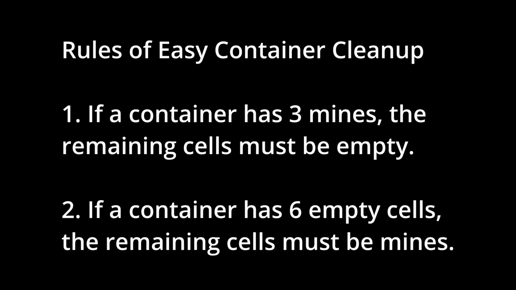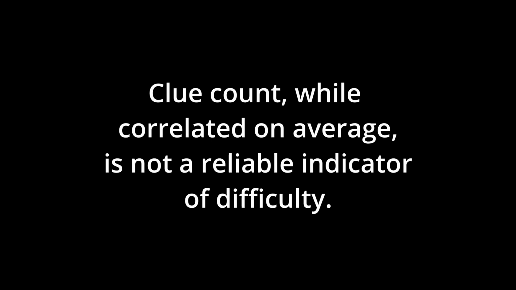Puzzles that can be solved with just these two container cleanup rules are going to have a much higher clue count on average, although clue count alone is not a reliable indicator of difficulty. Before coding these two easy rules, let's modify the generator and the solver we wrote to be able to support multiple solvers. Since I still want to support the original OR tool solver occasionally, I'm going to modify the generator and solving scripts to support using either one.